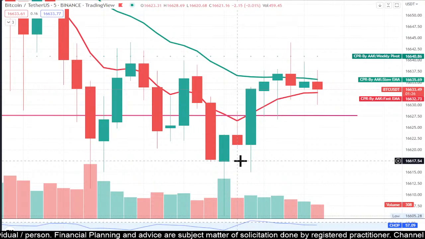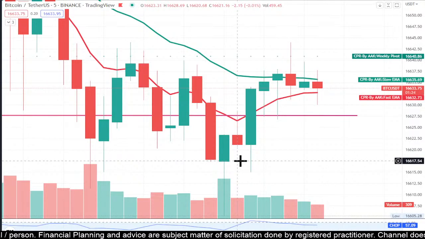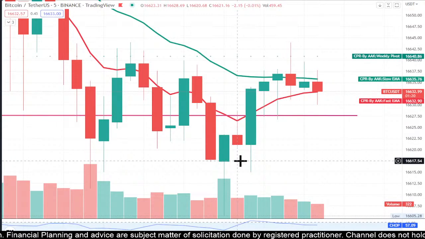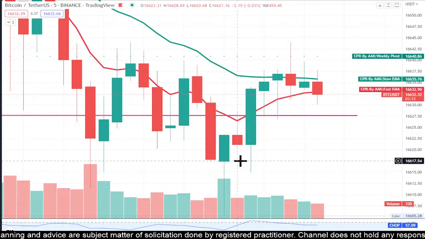However, remember, trading is not a gamble. Trading is like a communication. It's all about learning a new language which we are not used to communicating in. The more we understand this language, the more we learn this language, the better our trading skills will be. And the stream is only for educational purposes.